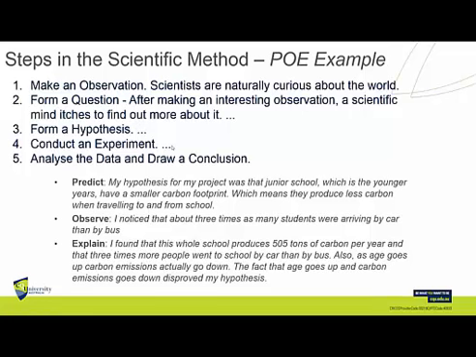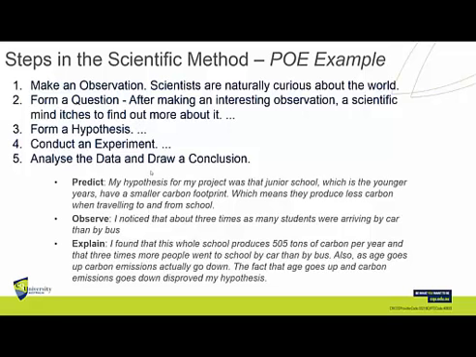And then we'll analyse and draw a conclusion, and the final part of that of course is disseminating the good news. That's what science is, it's good news. So a little example of the POE model done by a student at a school. The hypothesis for a project at junior school about the younger years was having a small carbon footprint, which means that kids at junior school produce less carbon when travelling to and from school. That was largely the hypothesis.